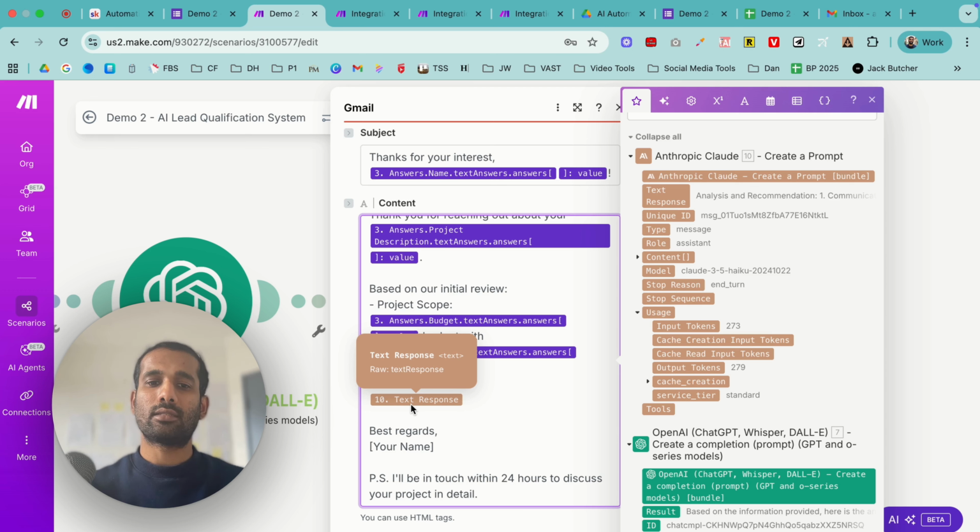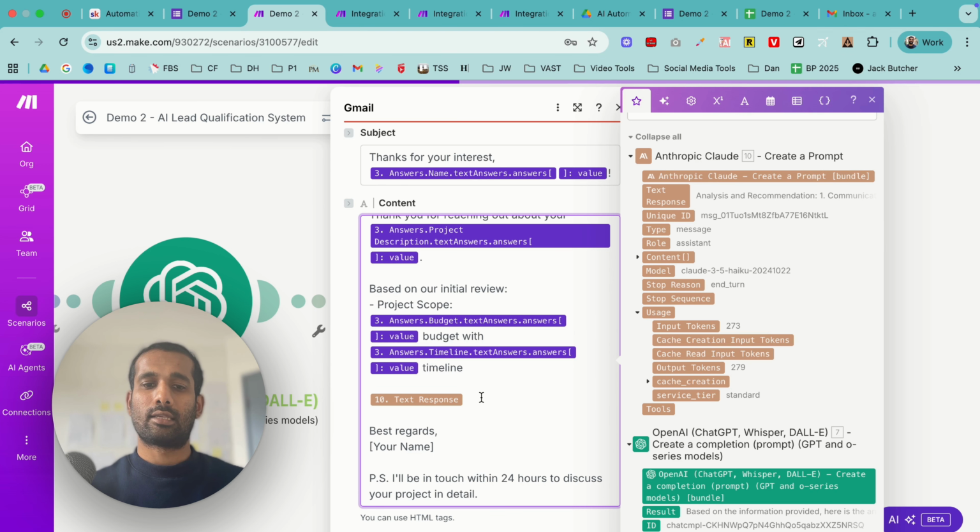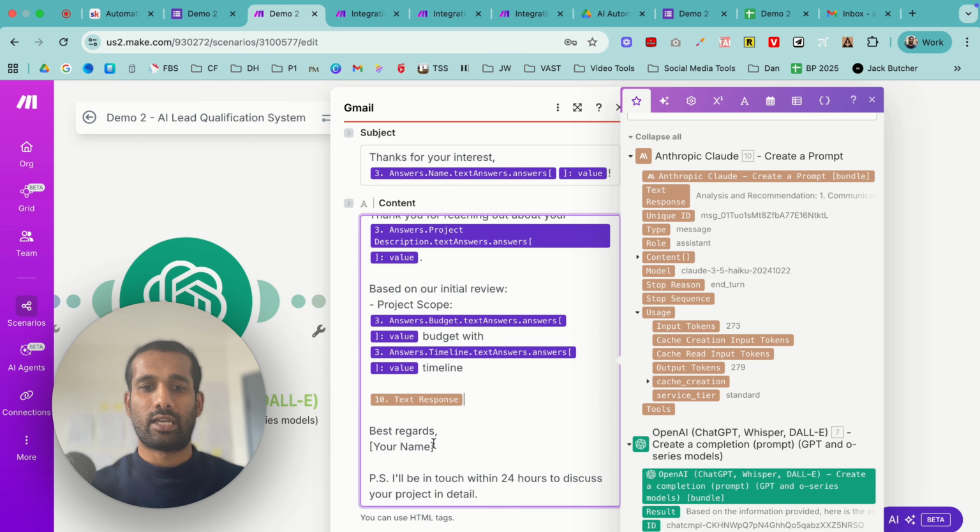That's one way of doing it. There are a bunch of ways, but for this demonstration, it's mainly about seeing how we take an AI personalized response, which Claude will give us. The output of that is always going to be dependent on the prompts we use. We've just included a very simple prompt, and so that is the purpose of this video.